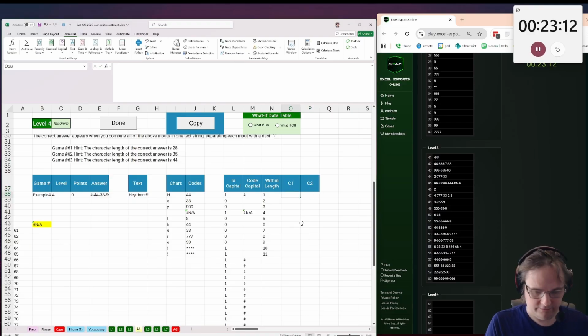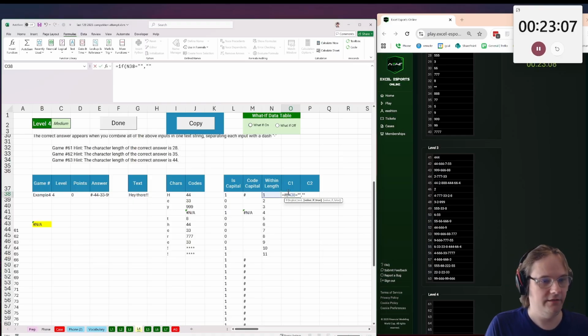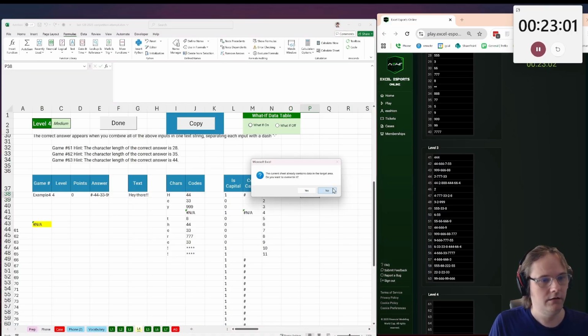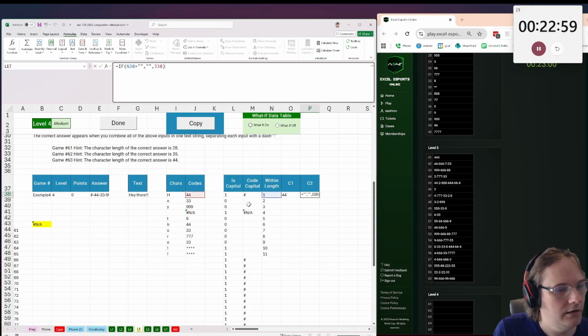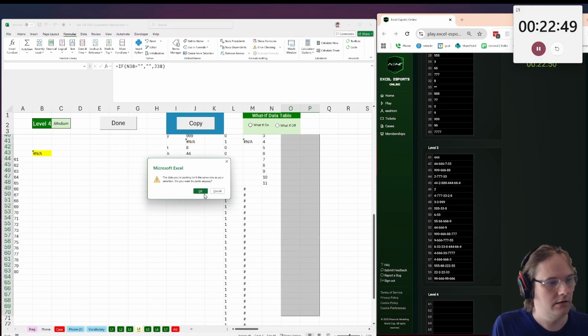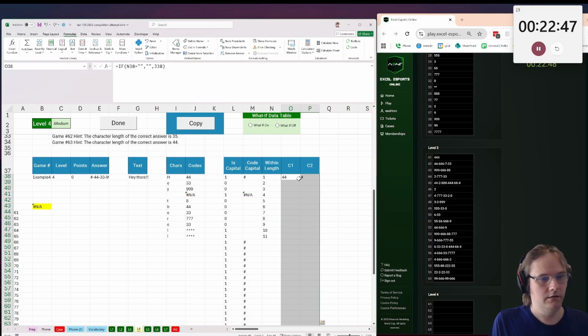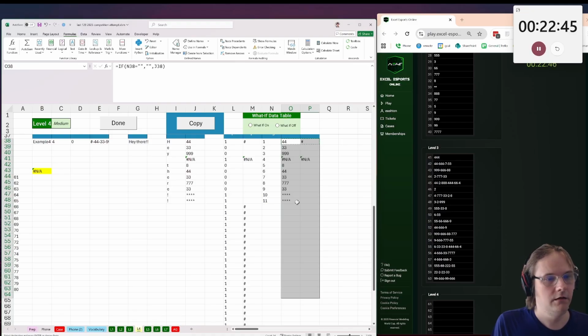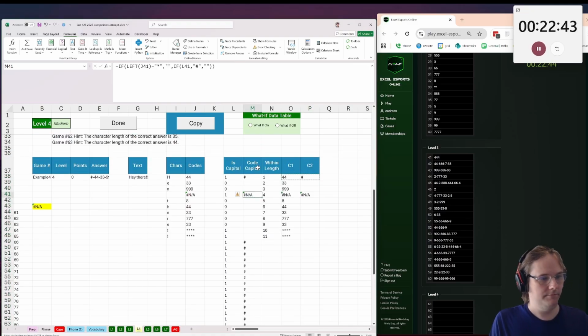C1, C2, so equals if this equals nothing, then nothing, otherwise this. And same thing here, but it's going to be this. Right.